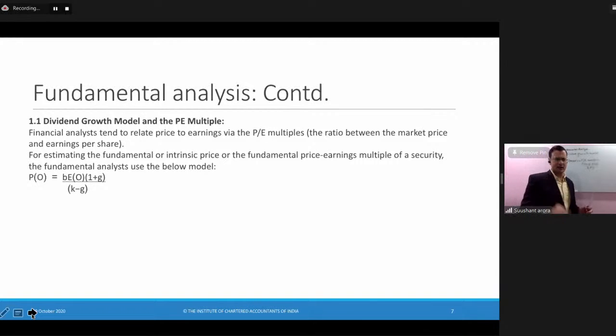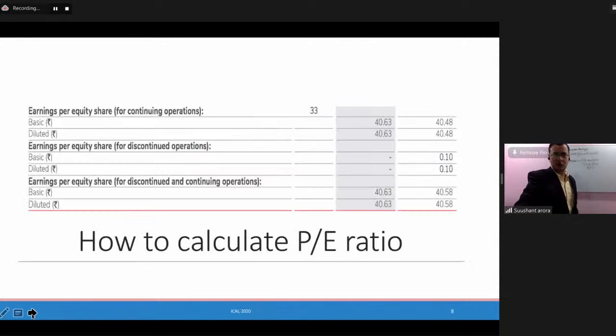Have you ever seen any annual accounts? Have you gone through any annual accounts? No? Okay, let me just show you. This is for one of the listed companies. I have taken a screenshot of the earnings per share of a listed company, which consists of both basic and diluted. So let's say the one you can see on your screens. I know this font must be small because it must have been a small camera.